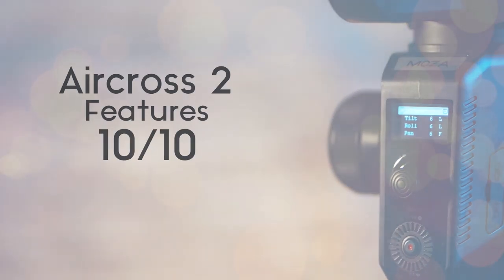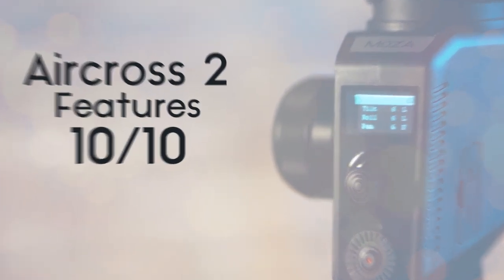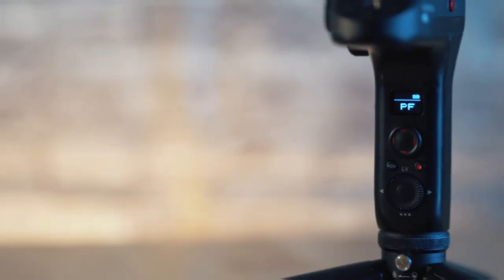The Moza Aircross 2 has all of the features built in, which is absolutely amazing. And so for me, that's a 10 out of 10. The Weebill Lab, being the older gimbal, misses out on some of the features that the newer gimbals have had. And so for me, the Weebill Lab gets a 7 out of 10.